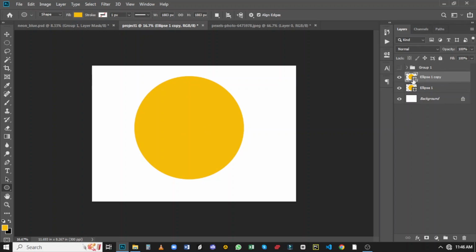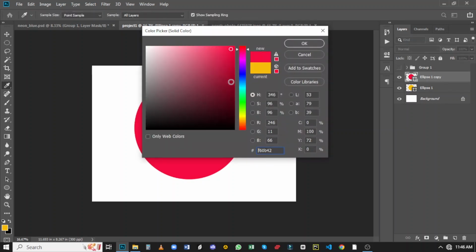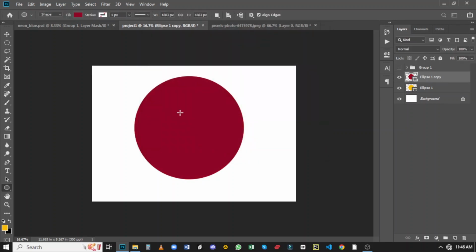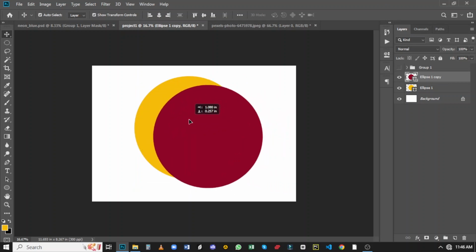On this thumbnail here, you double click inside, then you give it a different color. So I have this color. Then I want to move this particular wine color away from the yellow one. So what do we do? We have the move tool, and the shortcut for the move tool is V. You press V on the keyboard. Then you can use your arrow keys to move it downwards, or you can use your mouse. You click and drag it somewhere here.